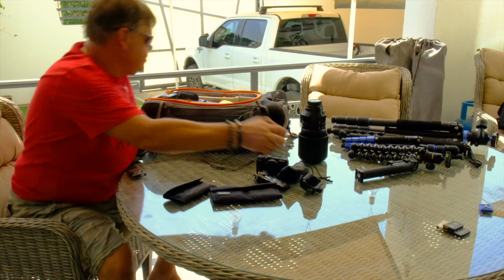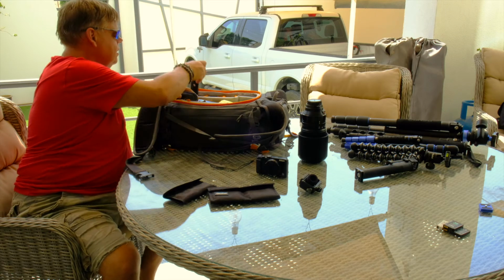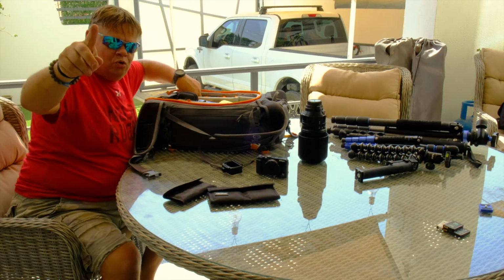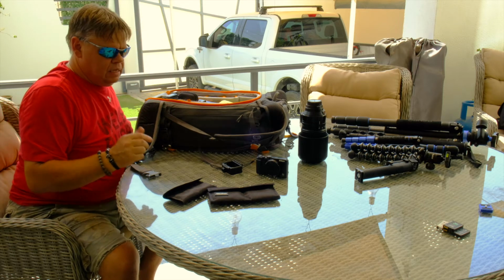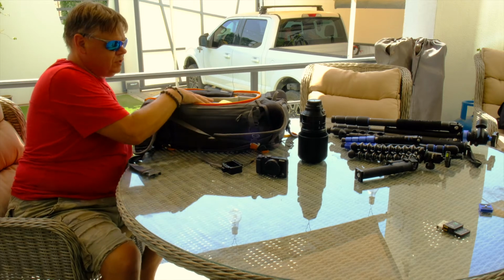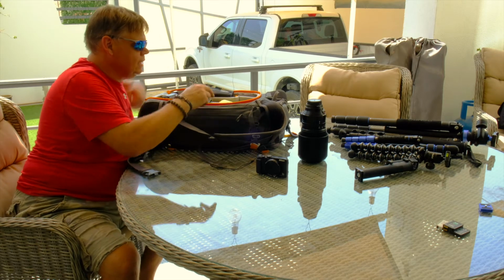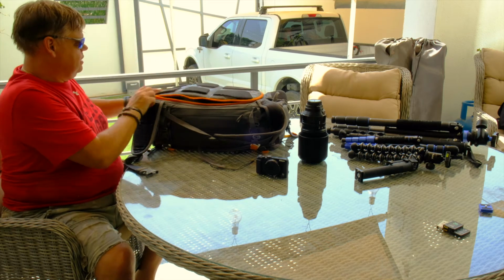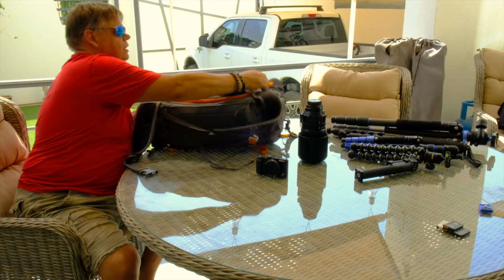Then my sound, yep, this pocket at the end here, all the sound gear drops in there. Normally the Rode VideoMicro will also drop into there as well. Filters for the camera, filters for the GoPro, and then this last slot here is where the body of the X-T2 would normally go. That is pretty much all my gear that would go in this bag at the best of times.